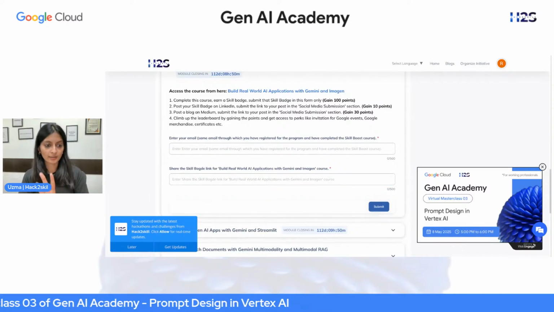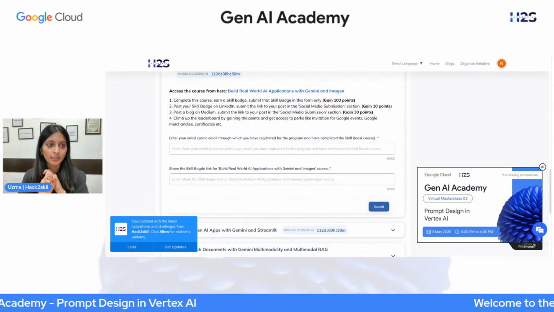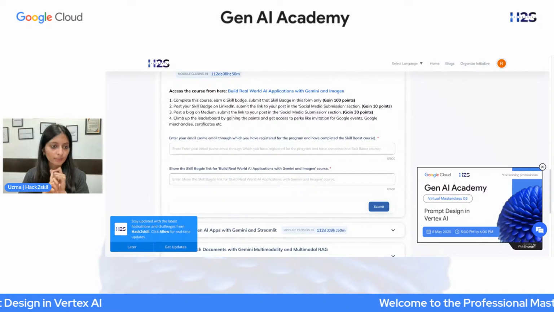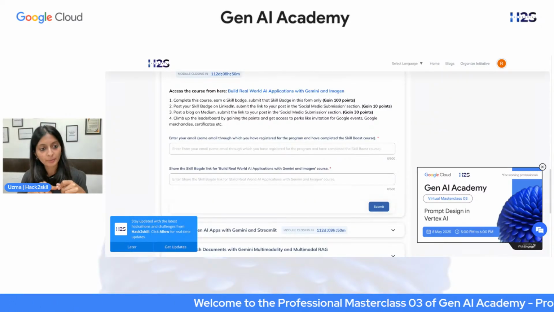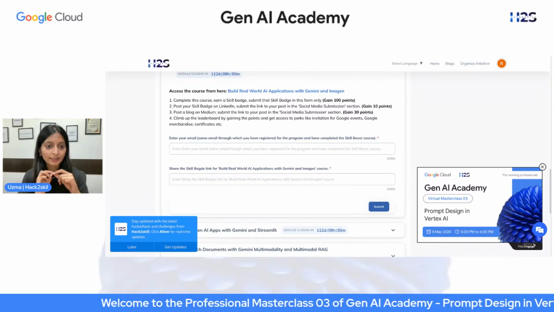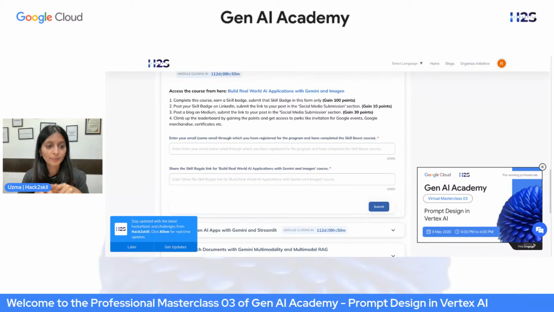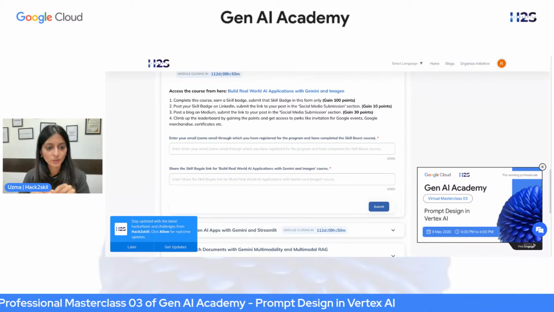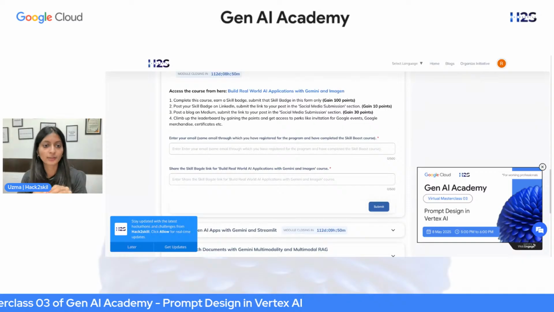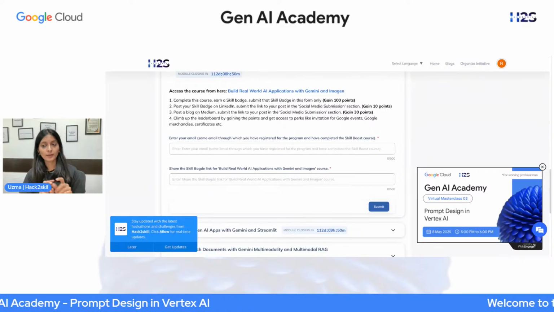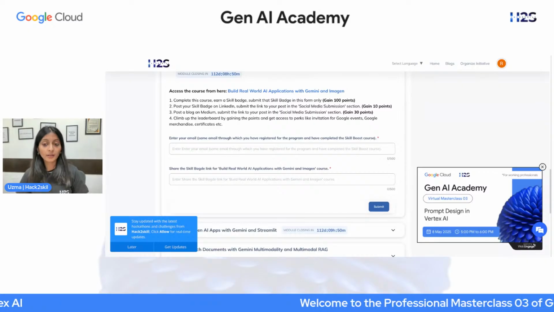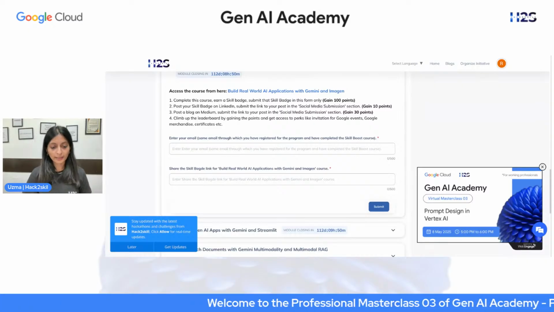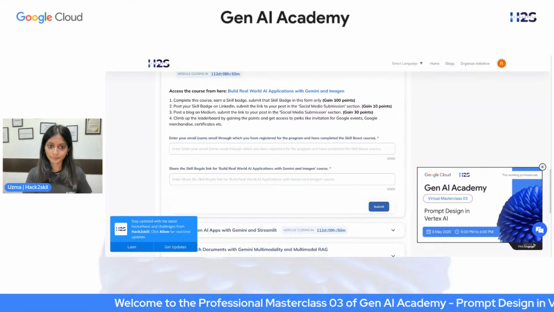Once you do these three things, the first is the link of your skill boost public profile. That is the very first thing that you have to submit. Once you submit that, you have to complete these two courses, and once you complete these two courses, you have to share the skill badge link on this dashboard. Only once you do this will you be able to get 100 credits, which are required to complete the remaining three courses.